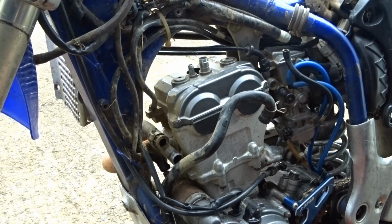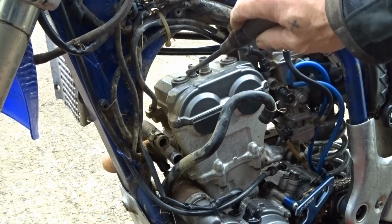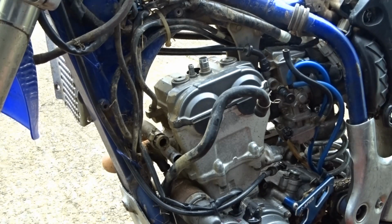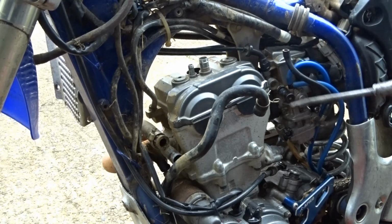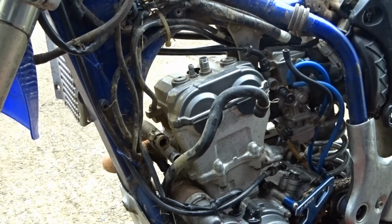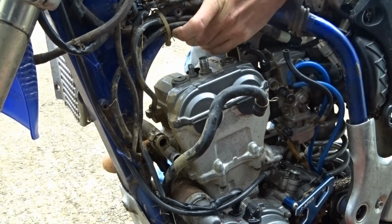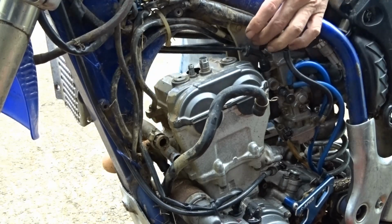Got most of the bits and pieces out of the way over here. You've got the earth strap that needs coming off. I've taken the plug cap off, taken the breather pipe off, and this other breather pipe, that's both come off. Worry about the chain tensioner in a minute, or after we've taken all this top lot off. But to take the rocker off, we just need to take these two out. We can at least see what's going on under there. I need to tie these up a little bit and take this bracket off the back here. So we can just take that off now, I think.